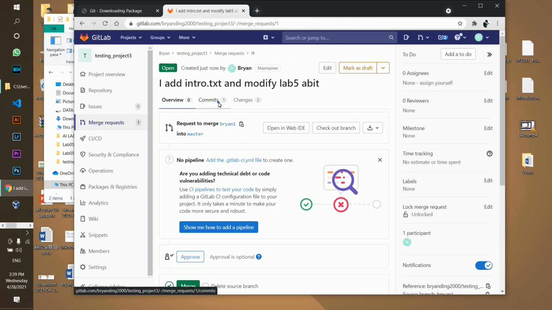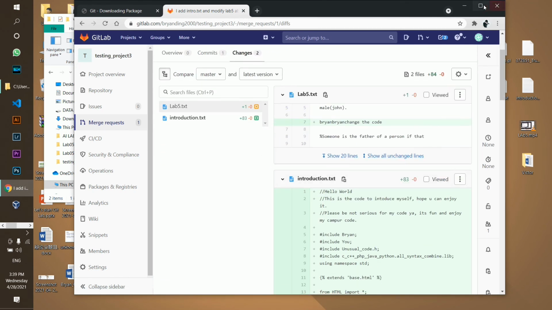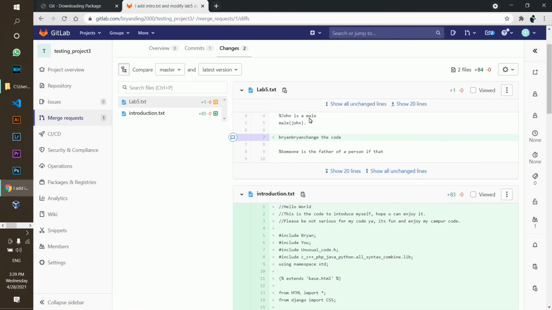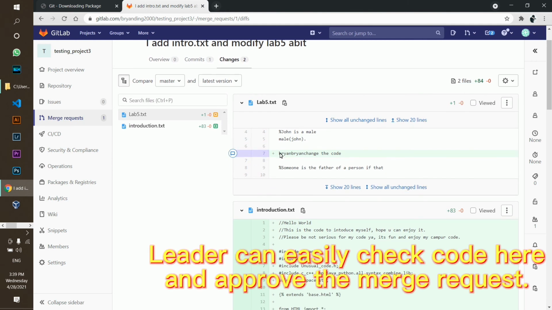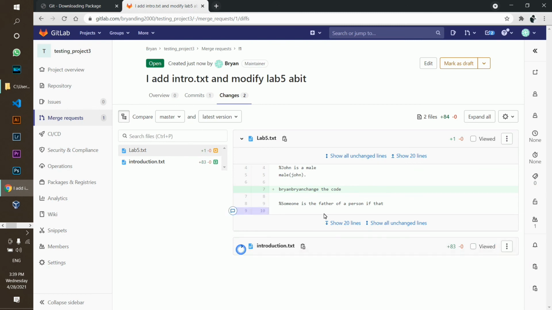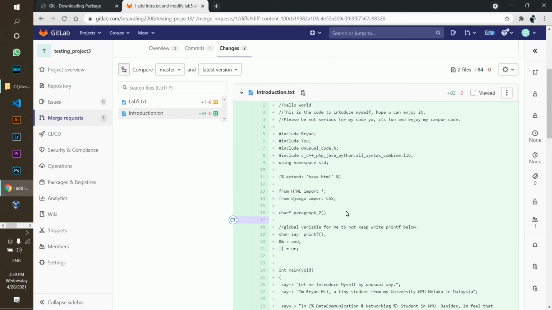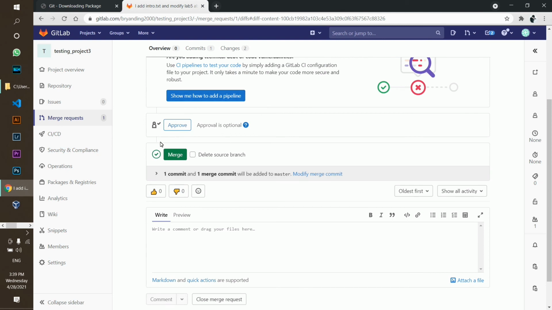Commit changes. The leader can check the changes. You see, the leader can directly see what code is being modified by the member. So the leader can check: oh, Brian changed the code, and oh, the member has added a new file here, introduction.txt. So the leader can decide whether this code can be merged into our master code.